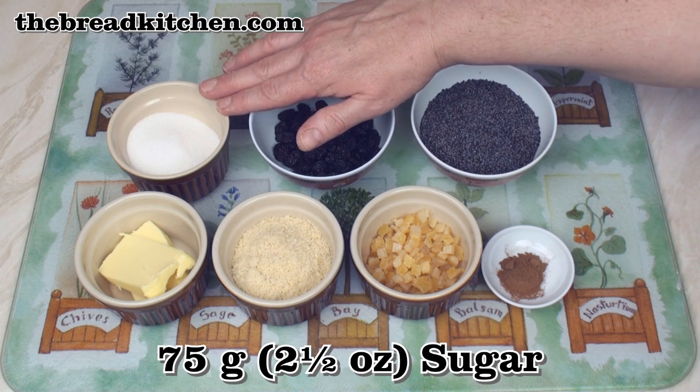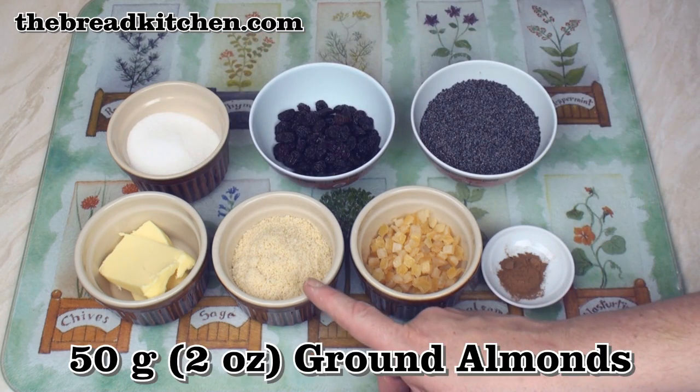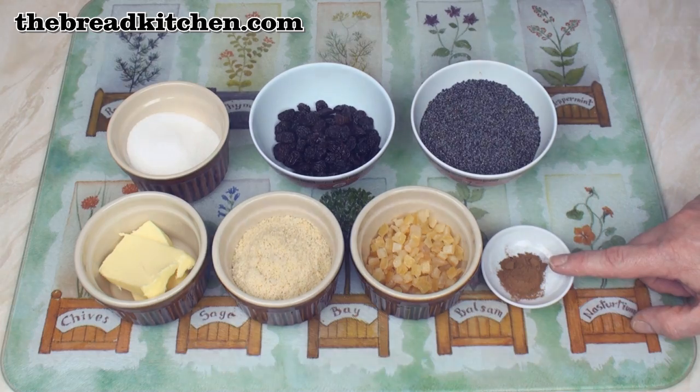To make the filling for this loaf I've got 100 grams of poppy seeds, 75 grams of raisins and 75 grams of sugar, 50 grams of butter, 50 grams of ground almonds, 50 grams of chopped mixed peel and half a teaspoon of ground cinnamon.